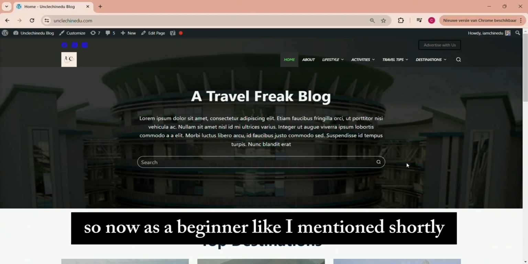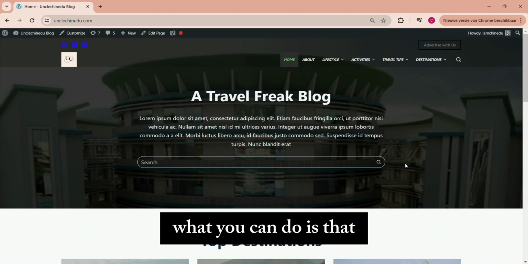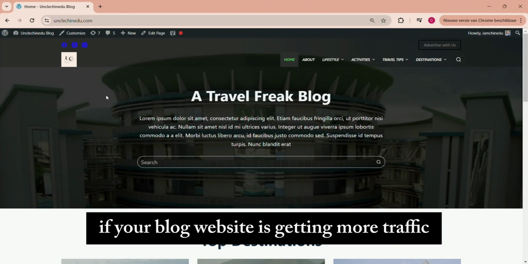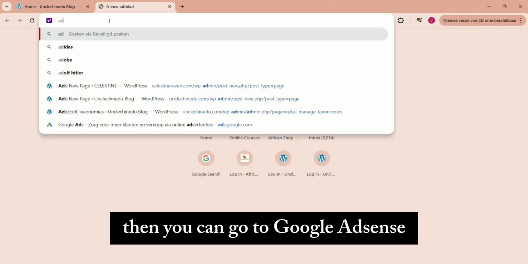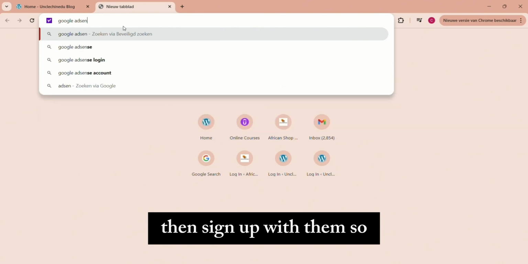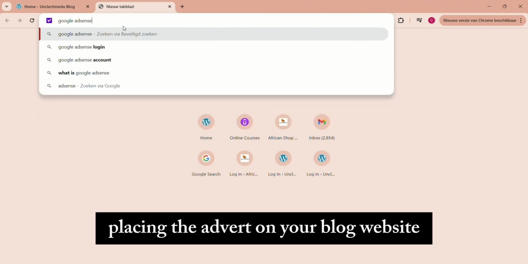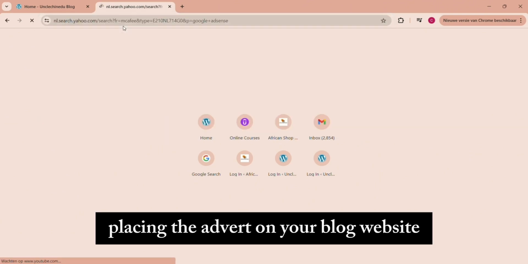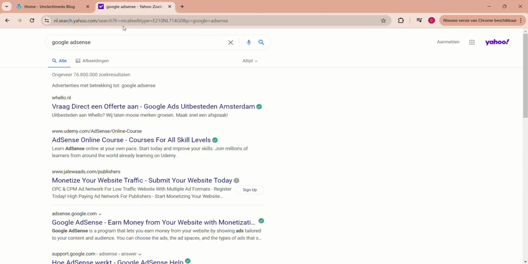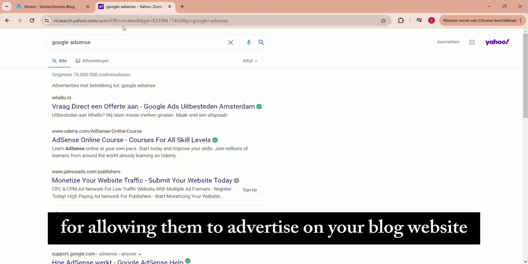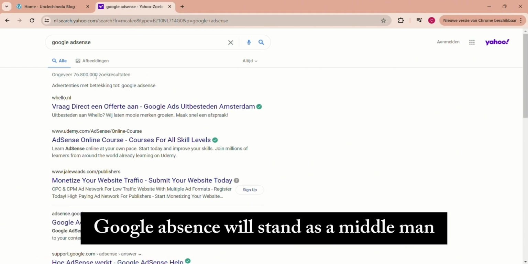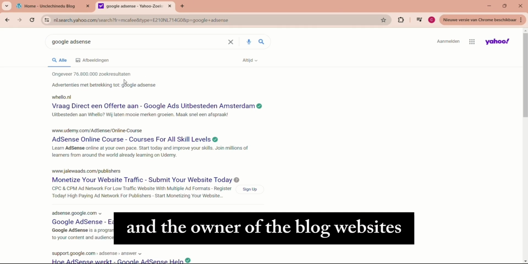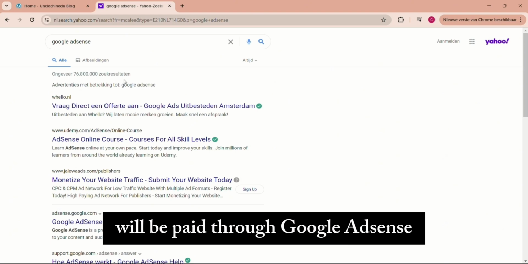Okay, so as a beginner, like I mentioned shortly, if your blog website is growing in traffic, then you can go to Google AdSense and sign up with them so that they will be the one placing the adverts on your blog website and you get paid for allowing them to advertise on your blog website. So as you know, in this case, Google AdSense will stand as a middleman and the owner of the blog website will be paid through Google AdSense.